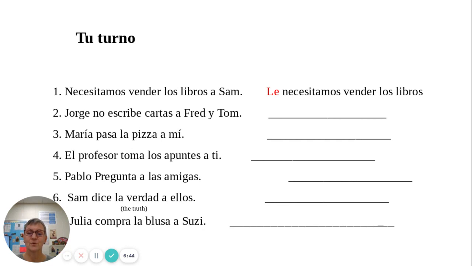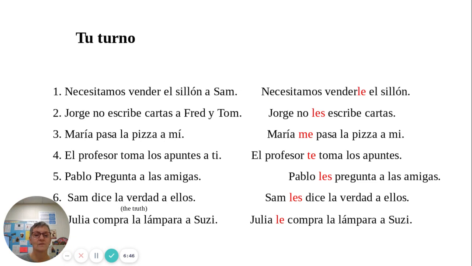Bueno, seguimos. Okay. If you notice, here's another option for the first one. If you want to connect it to the infinitive, you're welcome to do that when there are two verbs. That's the only sentence that has two verbs. If there's no two verbs, it always goes in front of the verb.